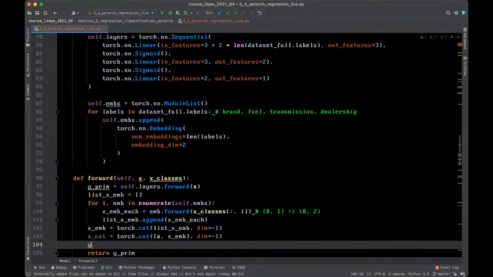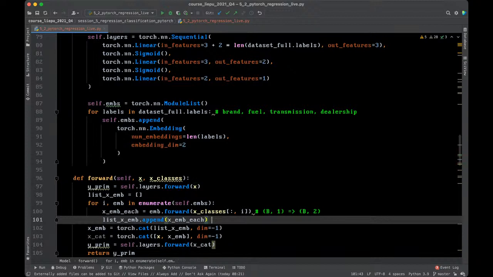I actually should not delete it. So self for layers forward xcat. So I'm now passing to the model all of these combined vectors and getting the same output.